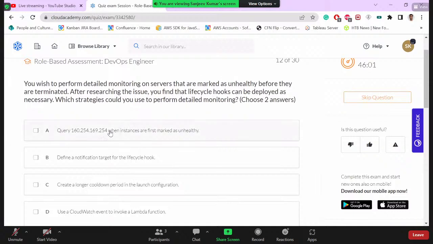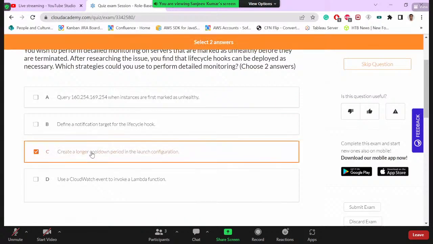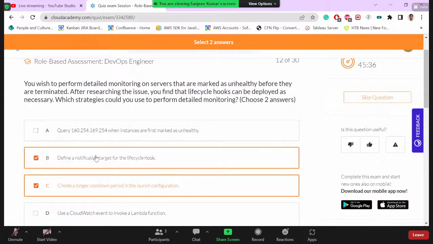Define a notification target for the lifecycle hook. Create a longer cooldown period in the launch configuration. Yep, use CloudWatch. No? Okay, okay.